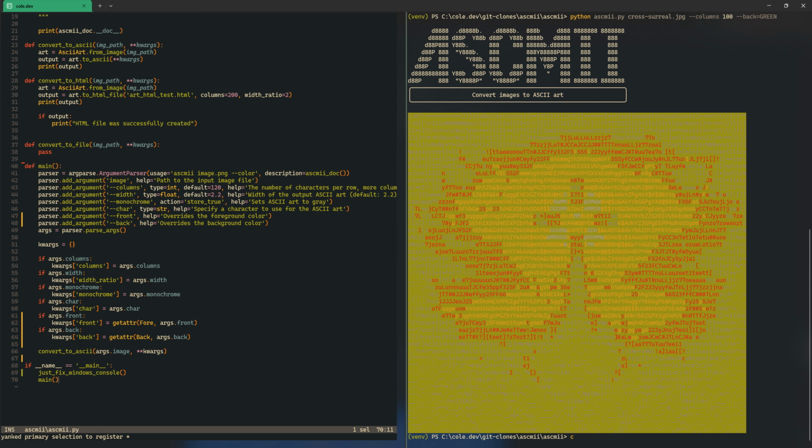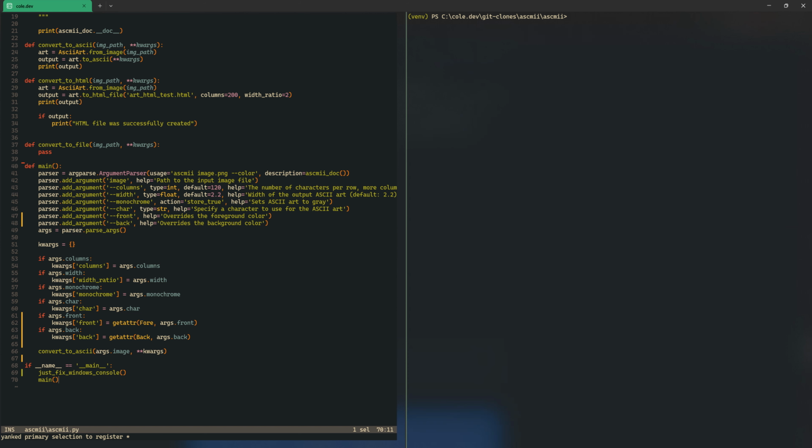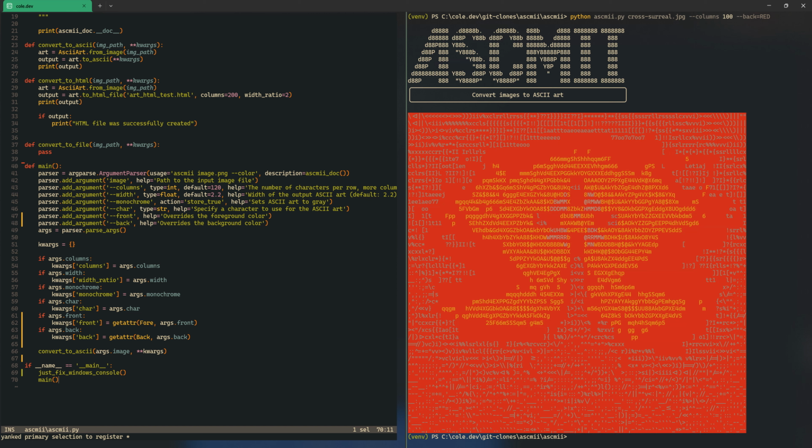And what I'll probably do at some point, not that this is top priority, is add an additional section here for the documentation, or the help section, to where you can see what colors are actually available within the command line. So let's try red for just a second, see how that looks.